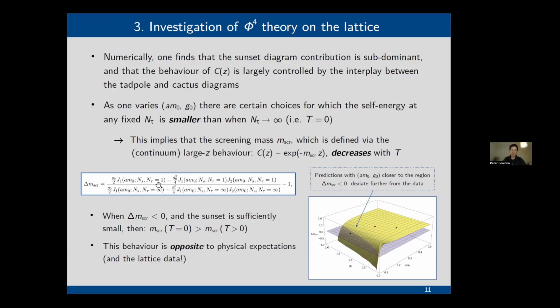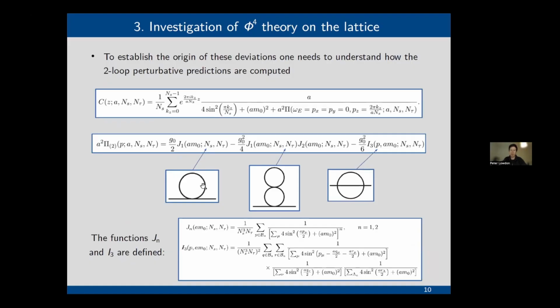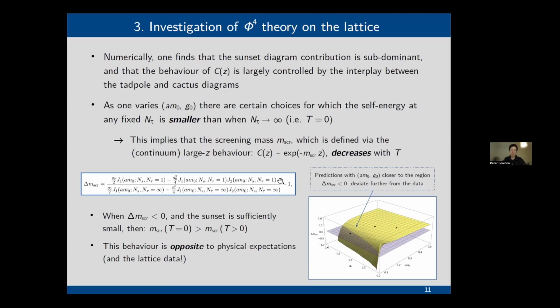We'll see that this ends up being a competition between these two diagrams that drives this behavior, this strange opposite behavior to what you see on the lattice. If you see here on the right-hand side, this is a plot of this function for different bare lattice parameters. And basically what you see is if you fix the coupling, as soon as you make the bare mass small enough, you end up inevitably in this regime where this is negative, where you get this strange behavior. So no matter where you are, you fix the coupling. If your bare mass is small enough, you will run into this issue.